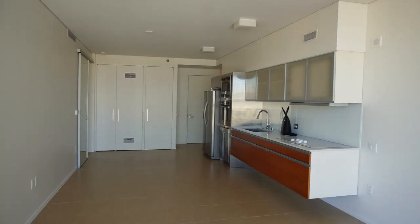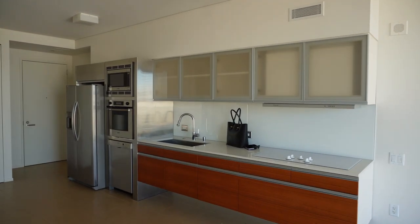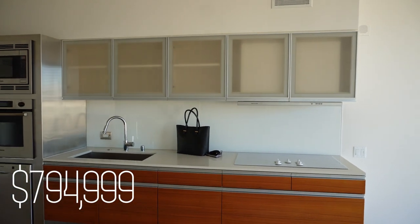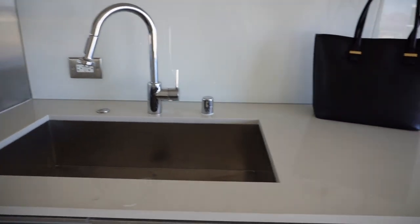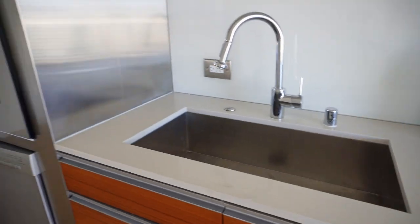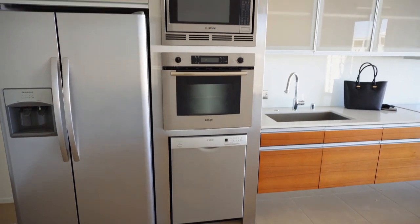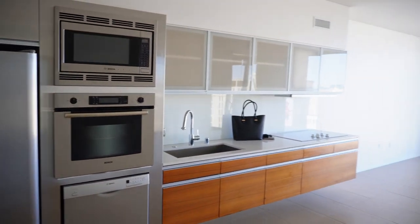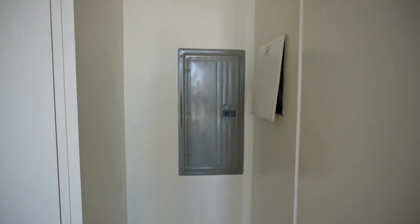Let me tell you a little bit about this condo. It's 976 square feet, listed for just a dollar under $795,000. The price is generally based on the floor, the view, the space, and the overall upgrades — the higher you go, the more expensive it would be. When you live in a high-rise, you sort of need to embrace this minimalistic lifestyle. Most people, as my broker Mashheed says, really do live in around 1,000 to 1,100 square feet, so you definitely need to downsize and only keep your most prized possessions.